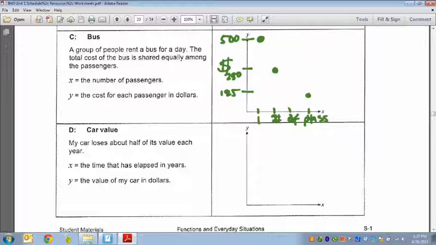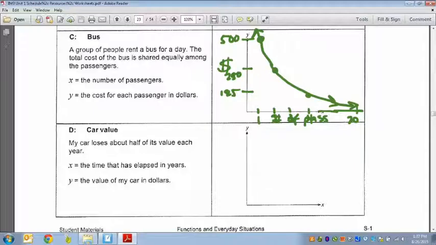But notice that there is a definite decline, but it starts here. So the graph kind of starts here. But another distinctive feature is that my graph doesn't touch the y-axis, right? Because if I don't have anyone, I'm not going to take the bus. I have to have at least one person that rides the bus. Keep that in mind. And notice, no matter how many passengers I have, even if I have 10 or 20 passengers, if I divide it evenly, it should always work out, meaning it will never be 0. Everyone will just pay a smaller amount, but it's going to continue going in this fashion.